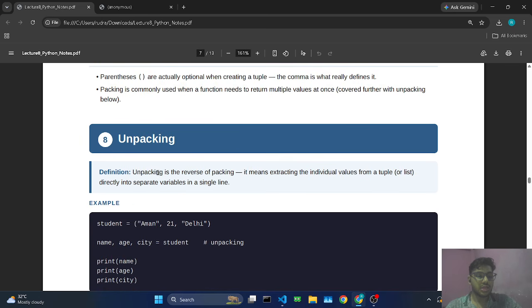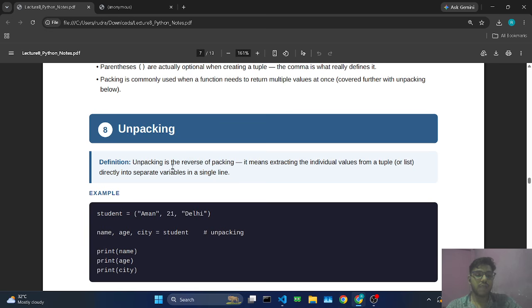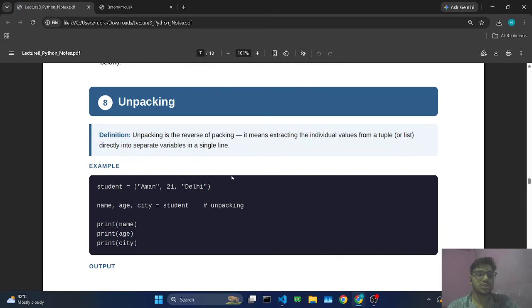After packing, let's talk about unpacking as well. Unpacking is the reverse of packing. It means extracting the individual values from the tuple or list directly into separate variables in a single line. So first there is this tuple. Now we are unpacking it like this: name, age, city equals student. The first value, at index 0, gets assigned to name.